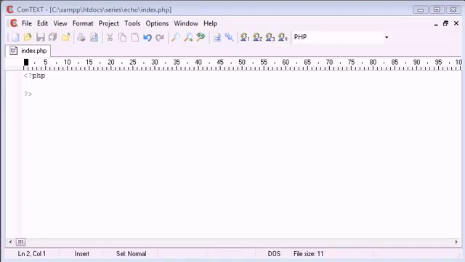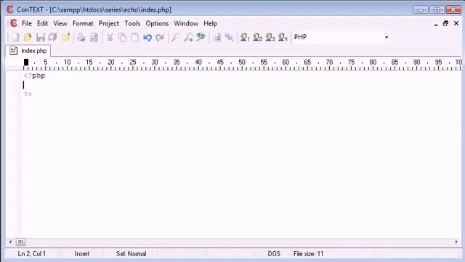This video tutorial is going to be on PHP Echo. Now, Echo is a language construct within PHP that allows us to output data, or string data if you like, to the user's browser. You can see at the moment I've got a file open in my text editor. This is index.php. So we've used our .php file extension, and we've set up our PHP tags that are going to let us enter our commands within them. And in this video we're going to be focusing on the Echo language construct.